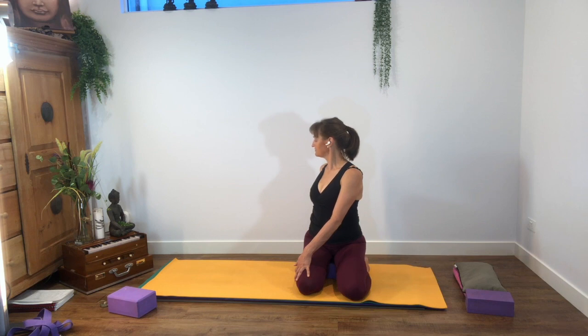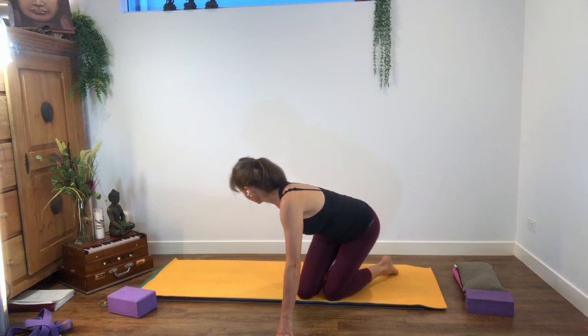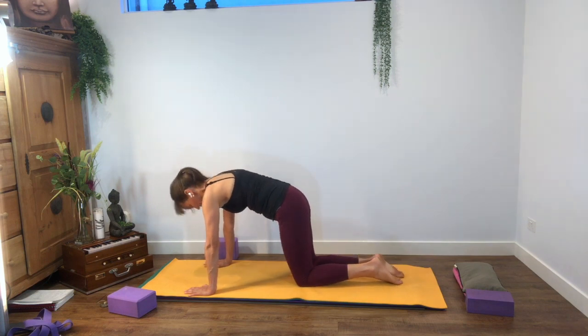Let's unwind. Feel the head is the last to unwind. First the belly button, then your ribs, your shoulders, neck and head. Hinge forward from your hips. Reach out with your arms into cat. Exhaling cat. Tuck. Inhaling cat.